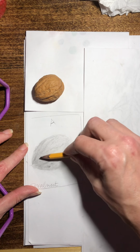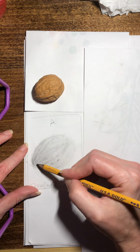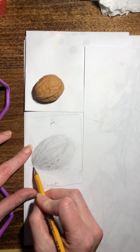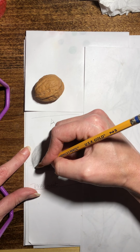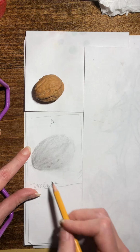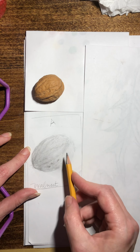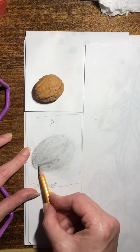Alright, so I'm going to go in and correct this shape a little bit. Make it look a little bit more like what you guys are seeing here. I'll flip back and forth. Now I'm using my point a little bit more, and then sometimes I might flip it back. But look at all those lines. Are the lines that you're seeing here in the surface of the walnut straight? No, they're really not. So I'm going to make some sort of squiggle lines to get myself started.